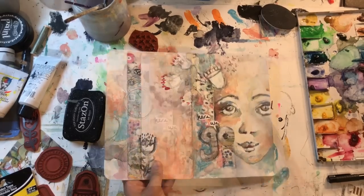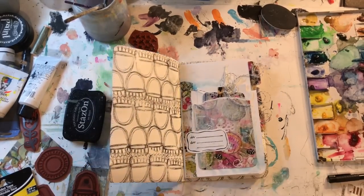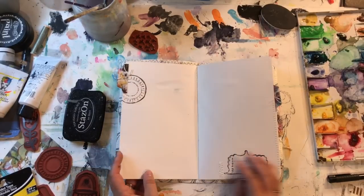Alrighty, that is my completed cover, and I have stitched the inside pages. Now let's take a little flip through here.